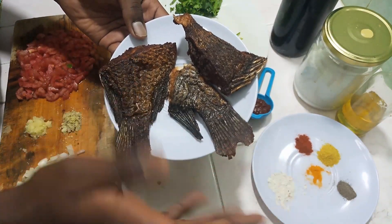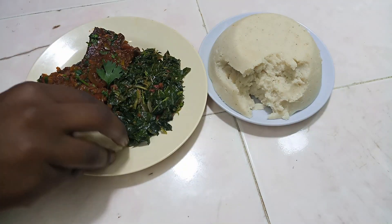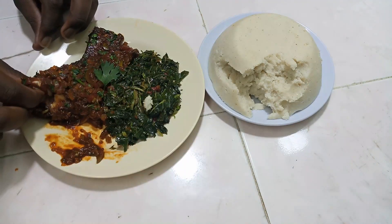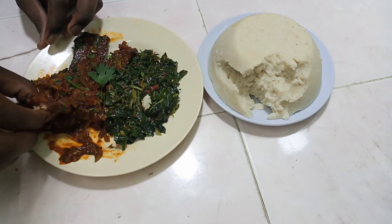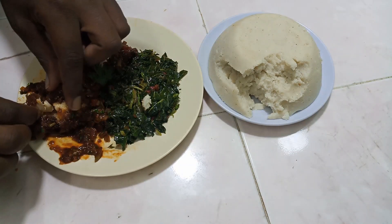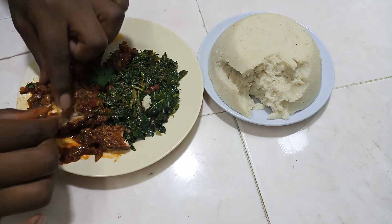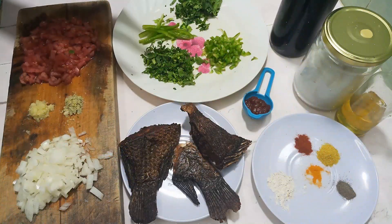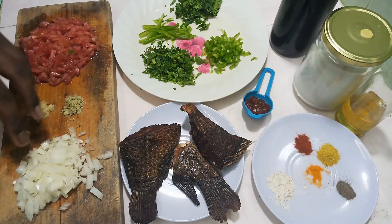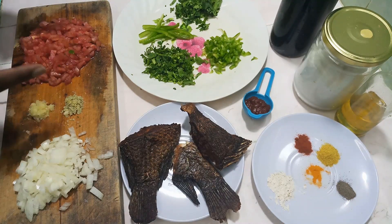And here I have my deep fried fish. The reason I'm not really excited about this recipe is because I do not like fish with bones. I love fish fillet and any other type of fish without the bones. For this particular one with the bones, I'm not really a fan, because it really needs a lot of attention and care, and that's not a struggle I'm normally up to. For my ingredients, I've decided to finely chop them instead of blending them, but you can also blend them. Even if you do not have a blender, this is the way to go. For my tomatoes, I've already peeled them. So without further ado, let's get started.